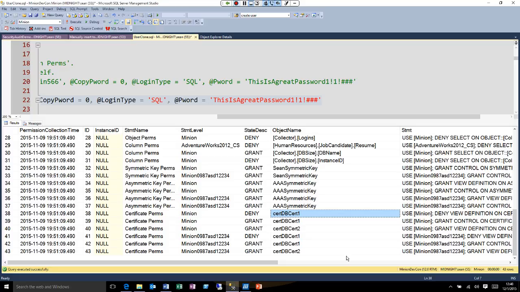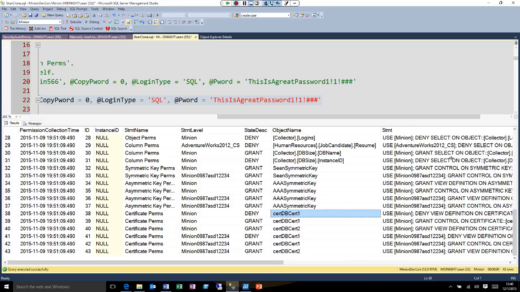Now, I love this functionality for a number of reasons. Obviously, reasons that we intended originally. You know, we want to script out a login so that you can apply it somewhere else. But to have that for logging purposes, for auditing purposes, for reporting purposes, for so many different things, and being able to get it comprehensively like this, which, again, is a huge pain in the butt to do without the tool. Yeah, and I think that it's the comprehensiveness of this that really makes it fly, right?